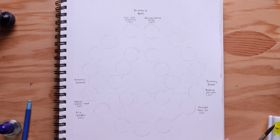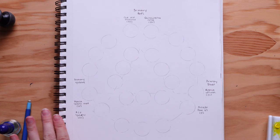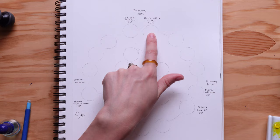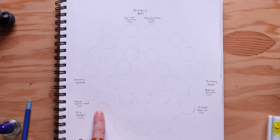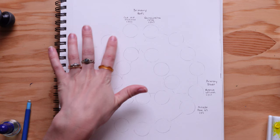Okay, so I don't know how well you can see, but here I created a double primary color wheel. So what we'll do is that we'll have a spot for each primary. I wrote the names where they should go. So we'll have our warm red, our cool red, our warm blue, cool blue, warm yellow, cool yellow. And what we'll do with that is that we're going to mix some of the closest colors together. So we'll mix our warm red with our cool yellow. We'll play with the amount of color we put so we can get a gradient.